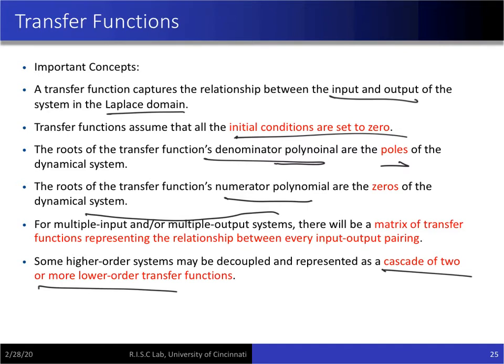When you are finding the roots and everything, it's much easier. Try finding roots for an nth order system, right? So breaking down makes sense: okay, I have n different systems. This system behaves in this way, this system behaves in this way, because for first order and second order transfer functions, the analytical behavior is known to you. So now basically you're combining them and saying, okay, this is stable, this is stable, this is stable, that means the overall transfer function is stable. So that is the advantage of breaking down, because we can only analyze lower order systems and tell you exactly what is happening. Yeah, good question.